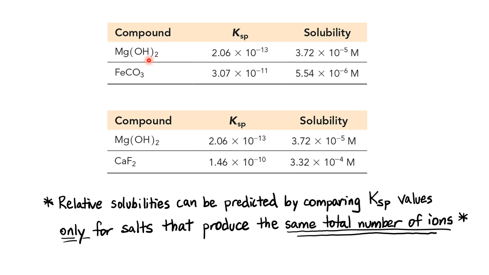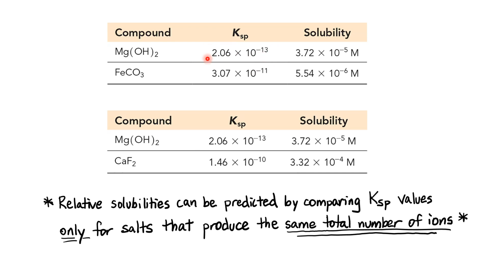And this is important because when you do your ice table and you figure out what your molar solubility is, check this out. Notice that the solubility ends up being larger in this case for the one that has a smaller KSP than this. This is a smaller number than this, but yet look at the KSPs. This is a larger KSP, but a smaller solubility. And this is a larger KSP relative to this.